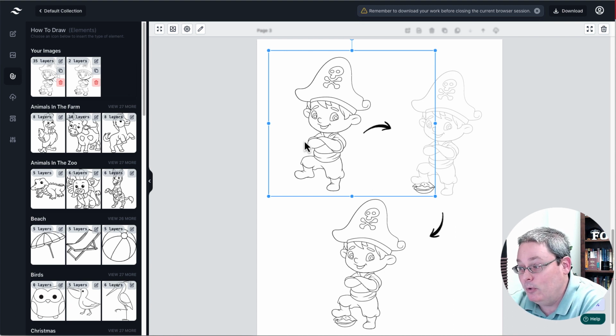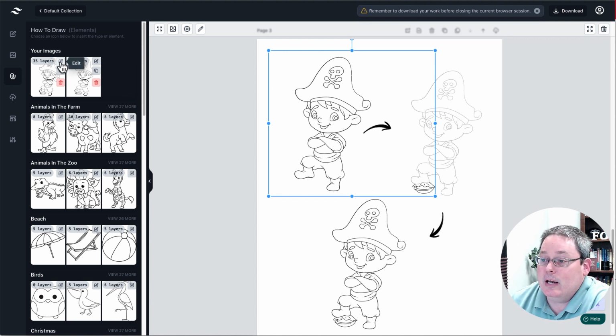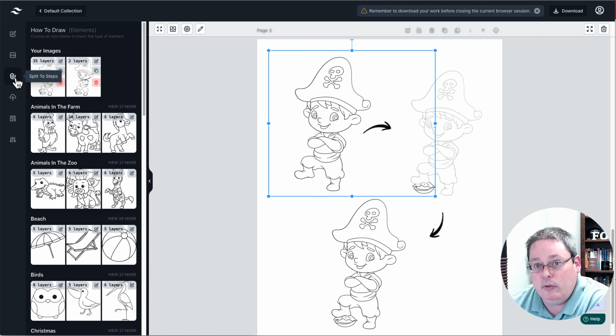So I want to show you real quick, and don't forget, check out that video. It's going to amaze you. When you take a look inside of the How to Draw Books generator, when you use the split to steps, of course, this is one of the upsells. It's in the funnel. All the videos, I'll link to those as well as add them to the cards on this video if you haven't seen this yet.